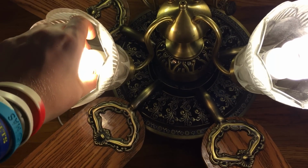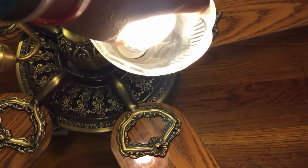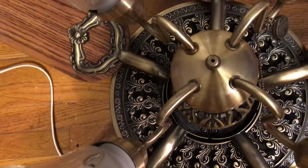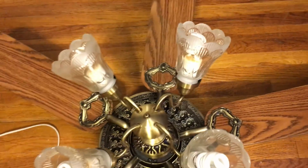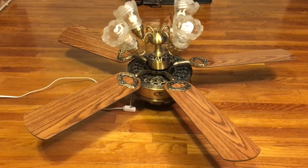Oh shoot, the lights are getting hot already. So I might not even be able to keep the lights on too long for the video. Well, actually, no, it's just I tightened that one too much. I had to hold it on longer than I was expecting to. But yeah, it's a pretty nice fan. So let me go ahead and start the fan off on low.